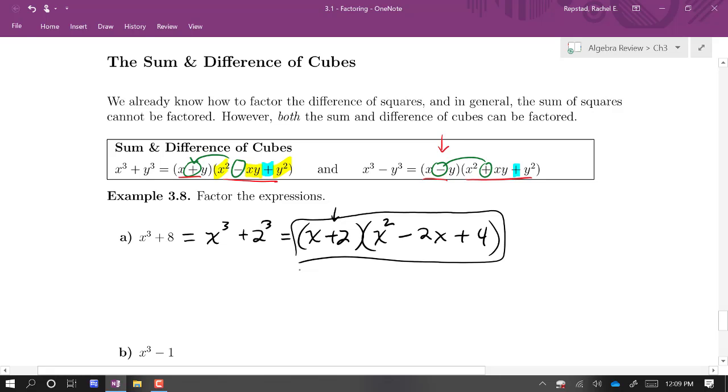Generally, with the big factor, you might look at this last factor, the x squared minus 2x plus 4, and think, well, can we unfoil that? And you could try on occasion. It might work out that you can, but in general, that quadratic, that trinomial that you're left with at the end, doesn't factor.